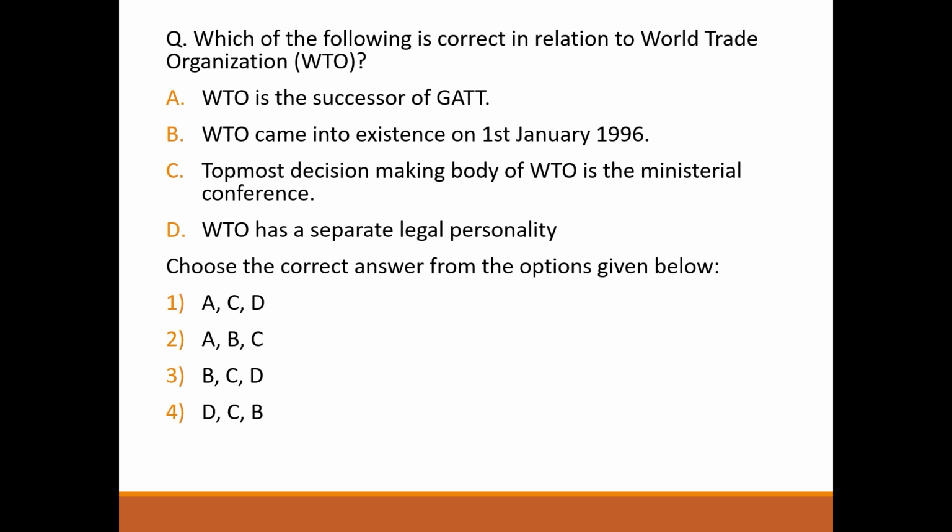Next question. Which of the following is correct in relation to World Trade Organization? WTO is successor of GATT. Correct. WTO came into existence on 1st January 1996. Wrong. 1995 में आया था. Topmost decision-making body of WTO is the Ministerial Conference. Correct. WTO has a separate legal personality. Correct. So answer will be option number 1.